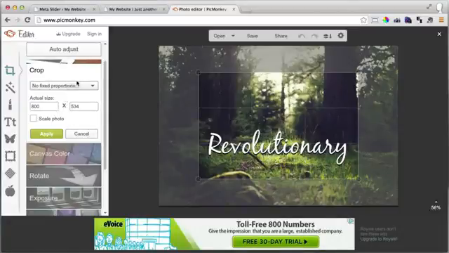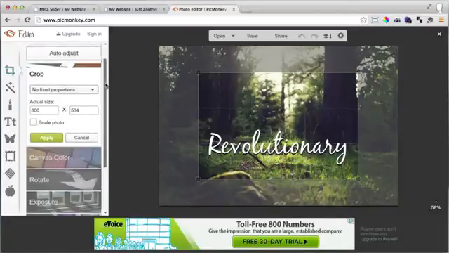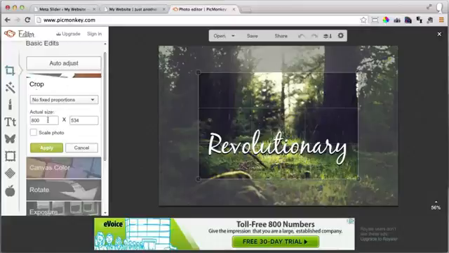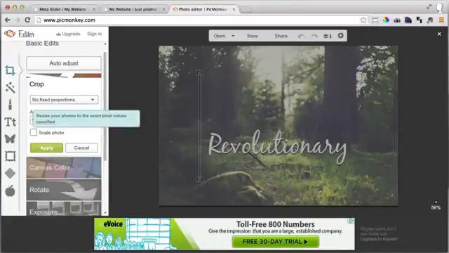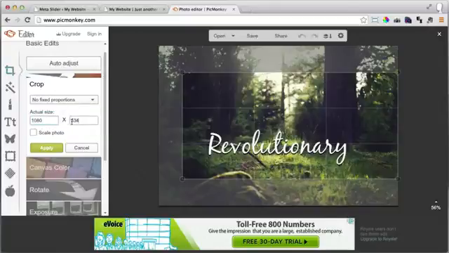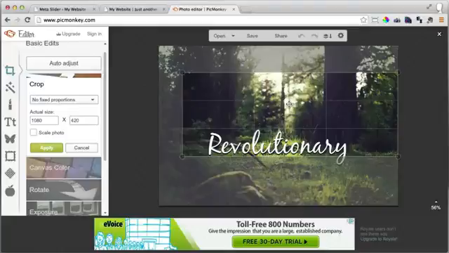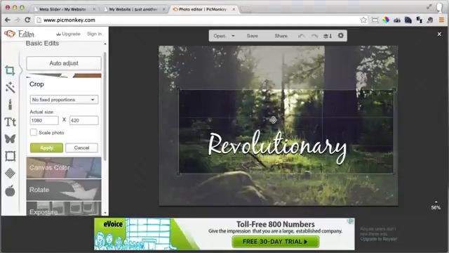So after we click on crop, we can put in 1080 here and 420 here. And now we have the exact dimensions of our slider.